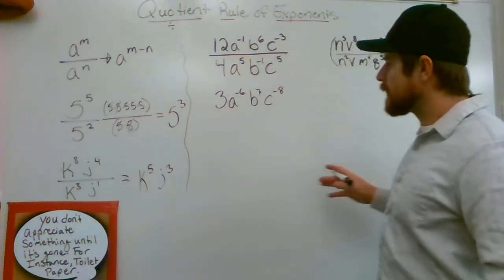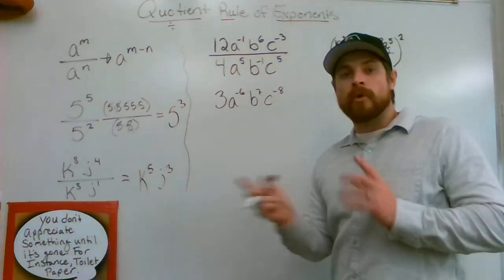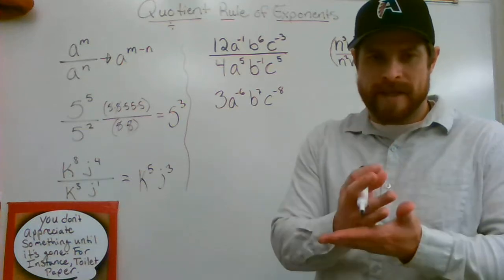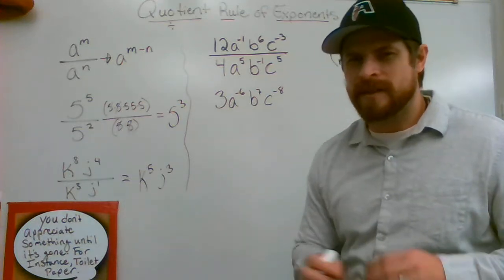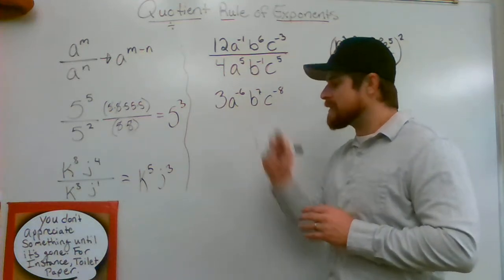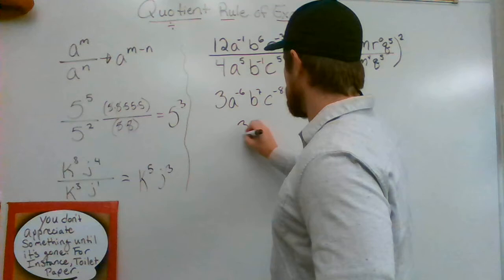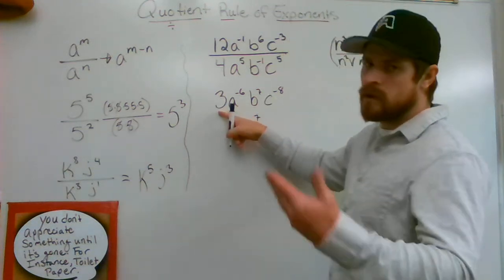Okay. I'm looking at everything right now. It looks good except for the A and the C have issues. Both of those have negative exponents. We're not allowed to simplify and say we're done until we fix the negative exponents. Negative exponents need to be moved. If it's a negative exponent, as we see it here, we need to put it on the bottom of the fraction.